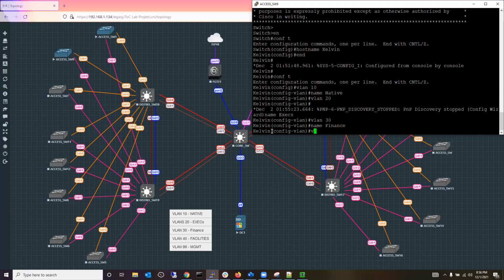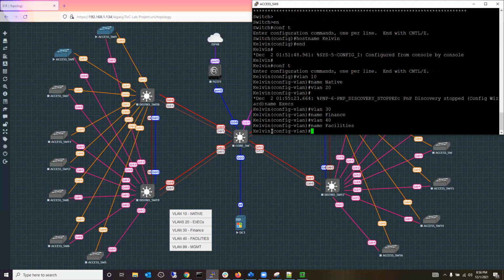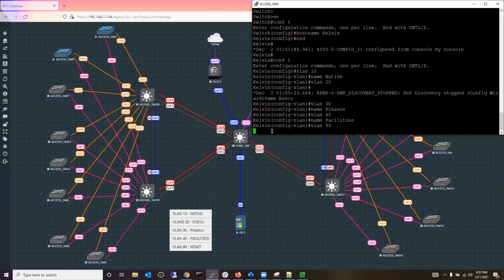Moving on to VLAN 40, I'm going to name that facilities. And I'm going to create VLAN 99, and I'm going to name that management.